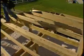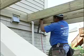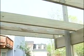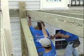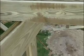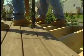Okay, I get it. And as far as the installation of the framing goes, making sure all the joists are aligned properly, is there anything particular with Trex in that regard? You have to make sure that all of the floor joists are at the same elevation, at the same height as the rim joist, because the Trex will look a little like it's on a hill, like hilly, if the floor joists aren't all on the same level. Because the flexibility of Trex will kind of follow the joists a little bit.